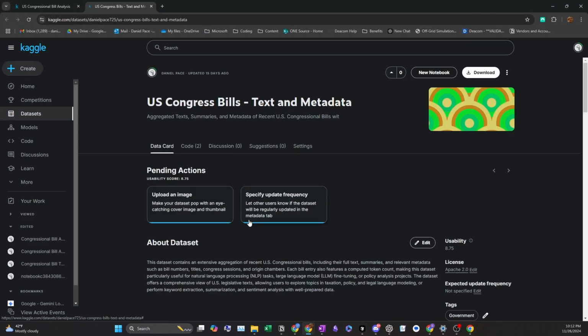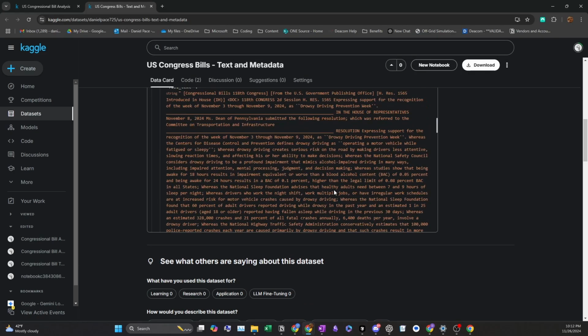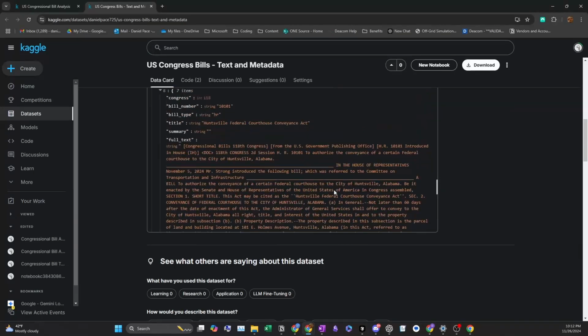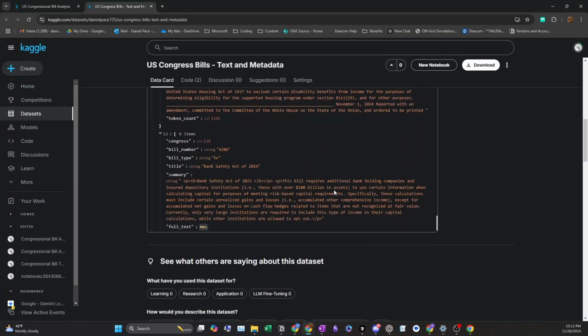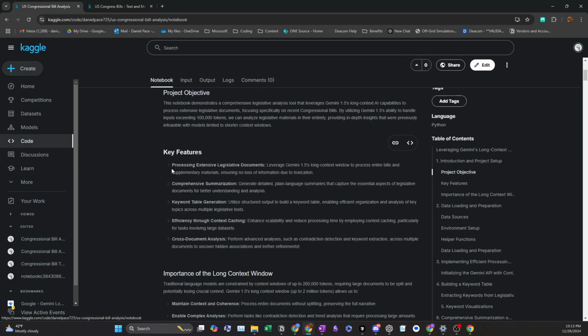So I set to work learning how to get bills from the Congress.gov API. And after a lot of trial and error, compiled this data set with a ton of bills and metadata. And then I got to work trying to figure out an interesting way to use Gemini's long context to do interesting things with all the bills at one time. I had many plans, but I quickly realized that even with a 2 million token context window, there still was way too much text to do anything with. And so we still needed a way to narrow down what you were looking for.